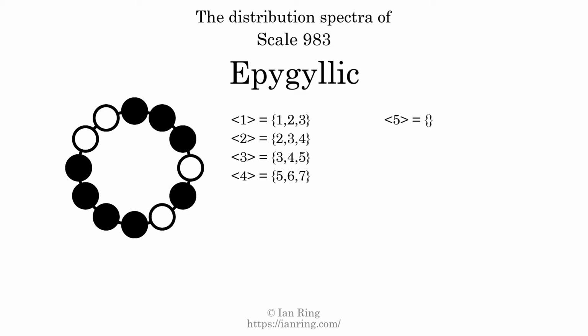The generic interval of 5 scale steps comes in 3 different specific interval sizes: 7 semitones, 8 semitones, and 9 semitones. The spectrum width of this generic interval is 2. The generic interval of 6 scale steps comes in 3 different specific interval sizes: 8 semitones, 9 semitones, and 10 semitones. The spectrum width of this generic interval is 2.